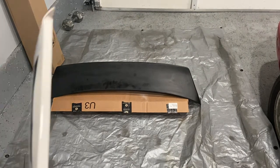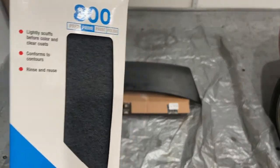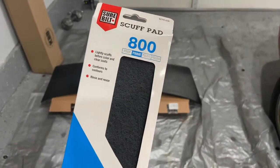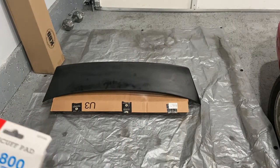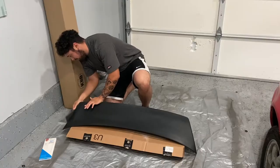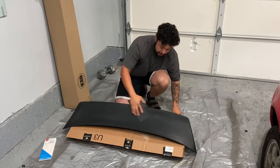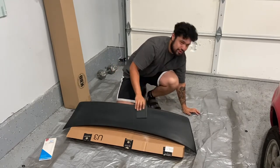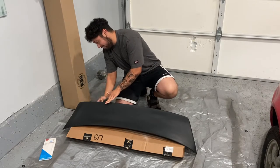Oh, and also, don't forget, I got a scruff pad, you know, to make your skin ashy. No, I'm just kidding. I'm basically gonna use it so that I can smooth out the spoiler. I have a job where I have to paint cars. I know for sure that on the first day, I'll get fired.